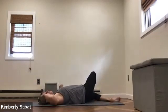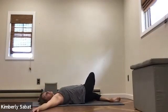So I hope I prepped you well enough for this hip crossover stretch. Some of you may have a hard time doing it, but we did the assisted hip lift on the wall. So hopefully you'll be a little bit more limber and you might be able to come through with the twist on this.